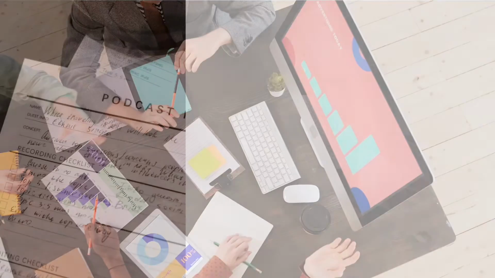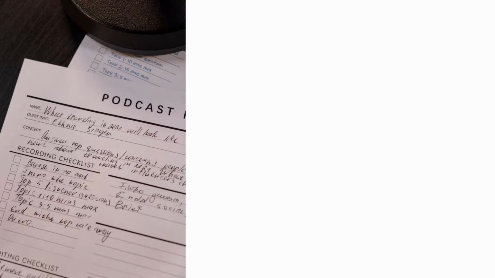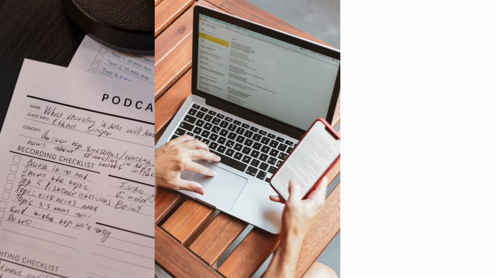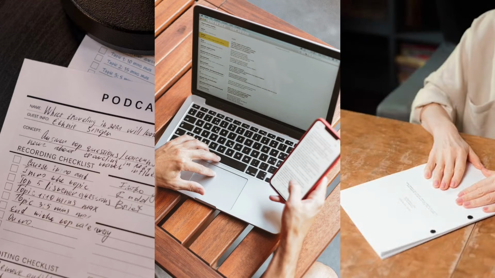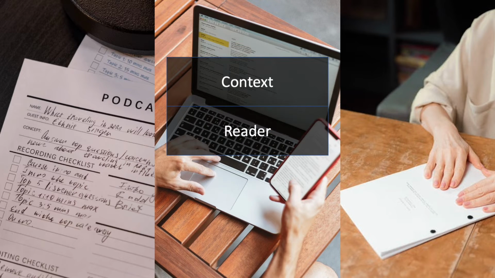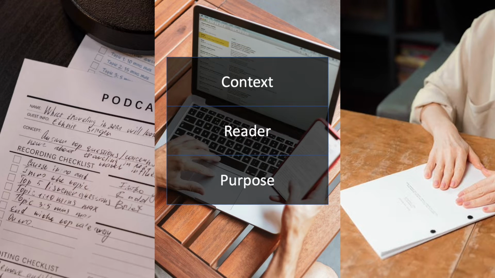Reports differ in length, purpose, and delivery format. They can be as simple as a checklist or form, a short email message, a 2-page document on the status of a project, a 50-page analysis of a problem and recommendations, or a 100-page financial report with graphs and charts. They can range from informal email briefs to the project team leader or supervisor, to very formal annual reports for investors and other stakeholders. In other words, the context, reader, and purpose of the report affect the content, length, structure, formality, and delivery mode of the report.